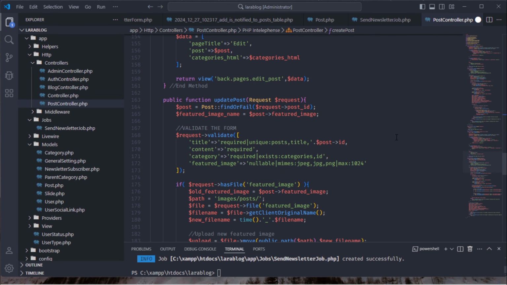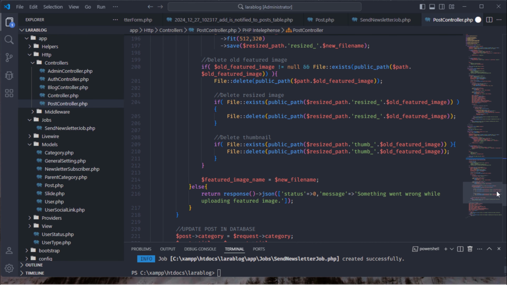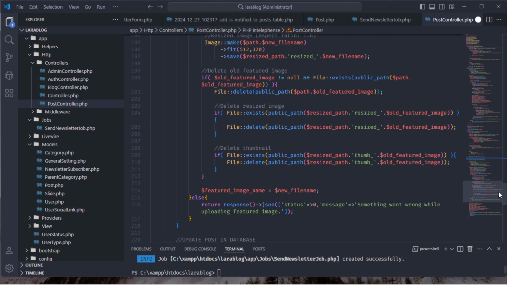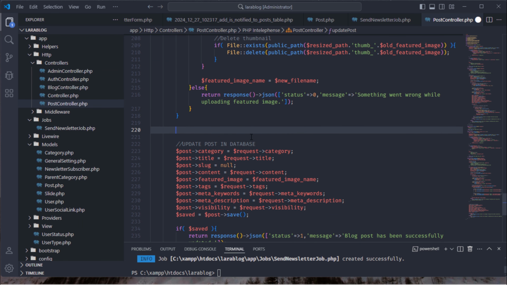Let's also apply the same logic to the update post method. Before updating a selected post, we'll add this variable to decide whether to send a newsletter email.